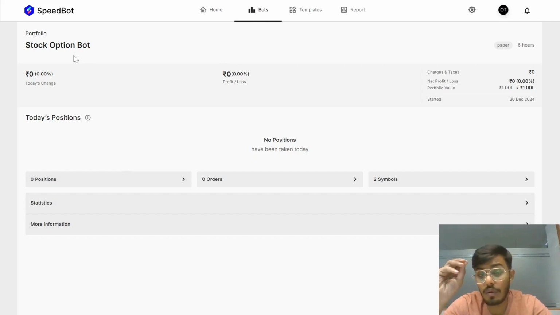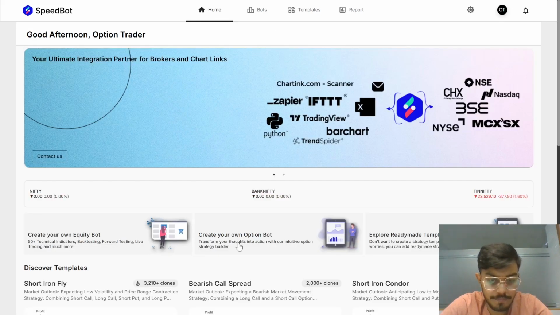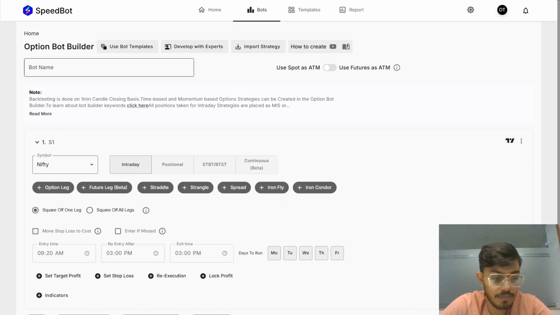Let's say if you are a stock futures trader and you'd like to create an algo around that. So let me cover that as well. Let me just pull up the OptionBot builder over here. Stock futures bot, like this.